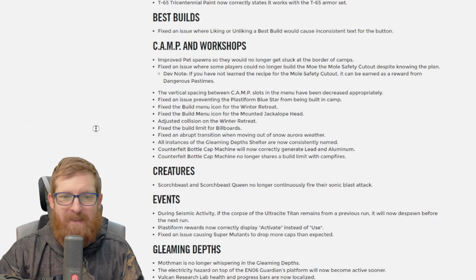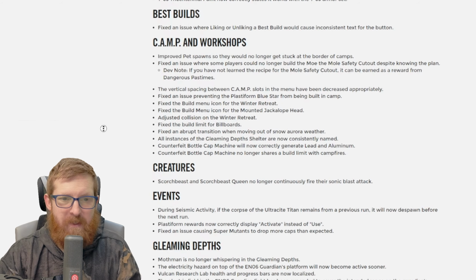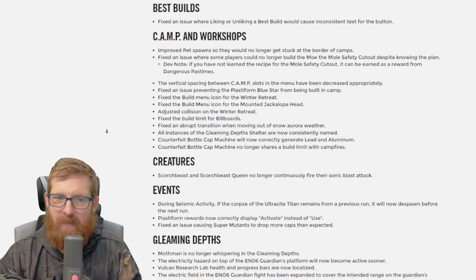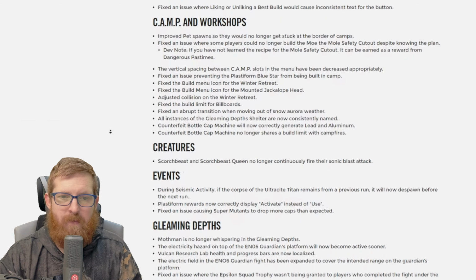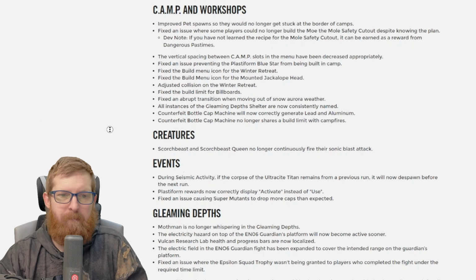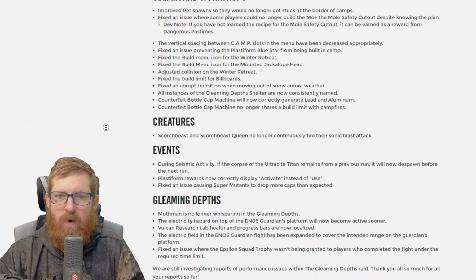The vertical spacing between camp slots in the menu has been decreased appropriately. Lord mercy, I haven't had enough coffee this morning. I can't read or speak. Fixed an issue preventing the Plastiform Blue Star from being built in a camp. Haven't tried that yet. Fixed the build menu icon for the Winter Retreat, fixed the build menu icon for the mounted jackalope head, adjusted the collision on the Winter Retreat, fixed the build limit for build boards, and fixed an abrupt transition when moving out of the snow aura weather.